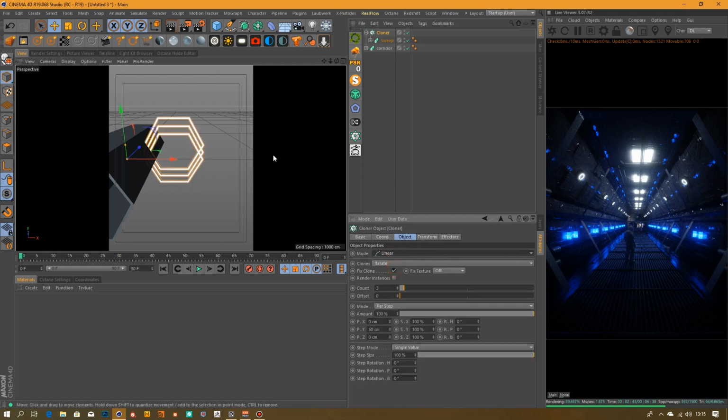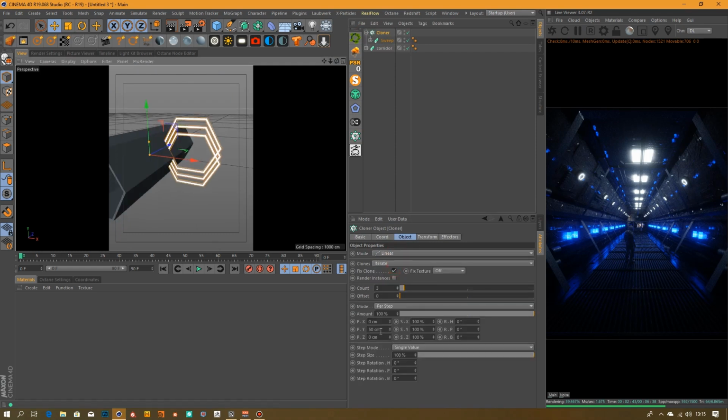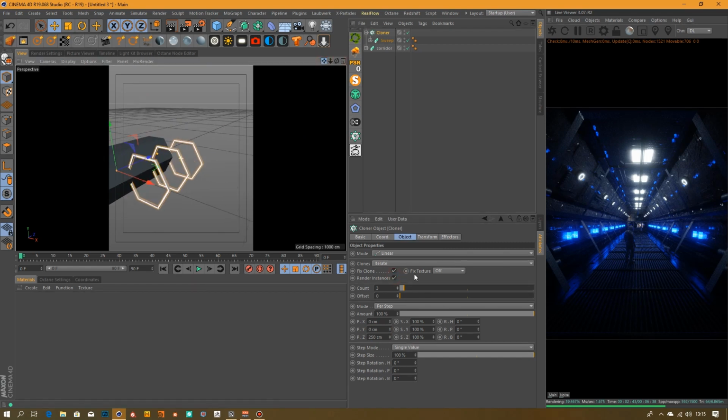my cloner is an object, change it to linear. And we don't want it on the y-axis, make it 0. We want it on the z-axis, make it like 250 or something. And then make it render instances, so we have instances. And then you can play with the count, increase it however much you want, and throw this into that.